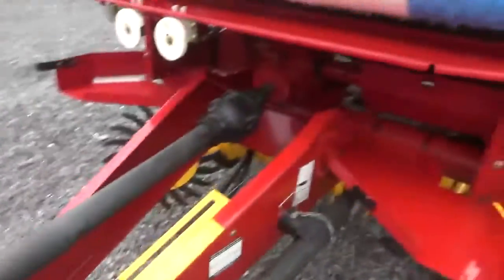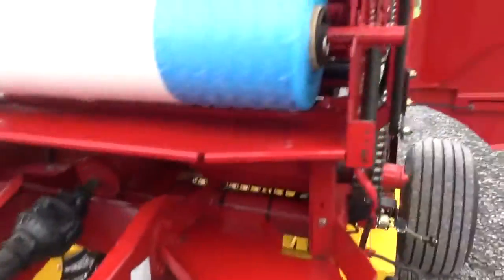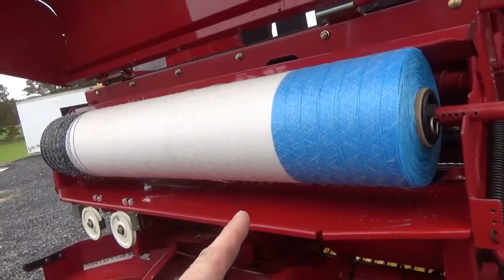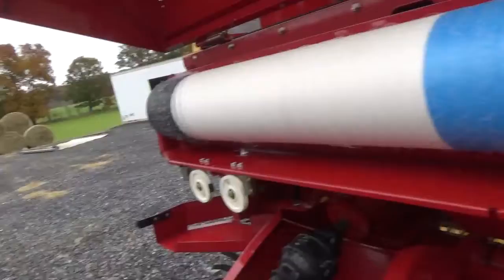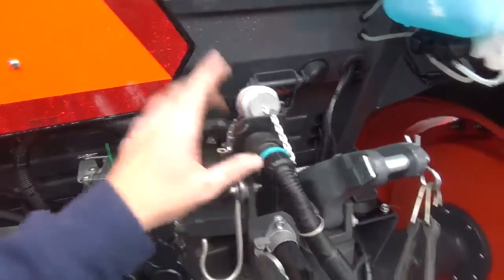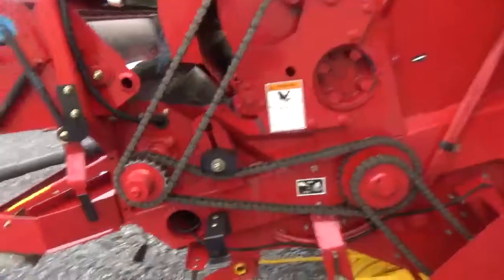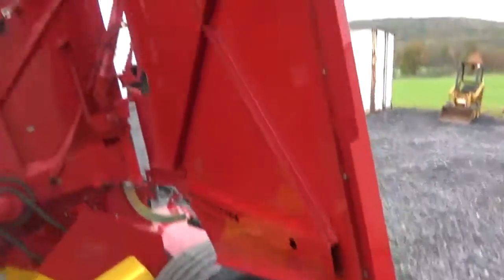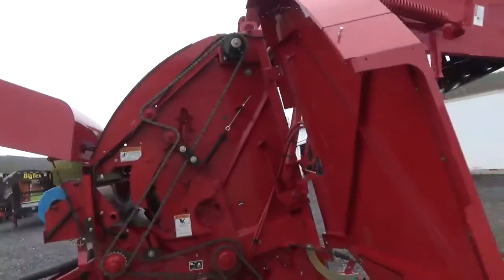Power shaft. Again, you can see I've never had the twine in it. It has an almost new roll of net wrap I just put in back in August when I finished baling. Lights hook up here, it'll come with the full wiring harness, one remote needed. All my chains are excellent. Again, I've only ever baled this on net, never on twine, but it is a net twine unit. Braden, kick PTO in.